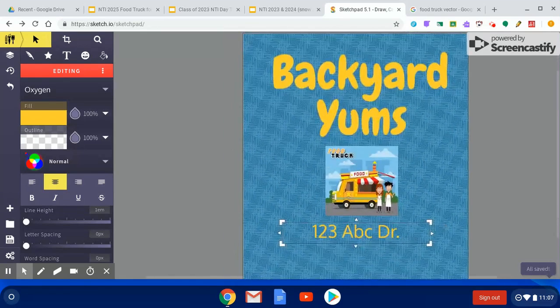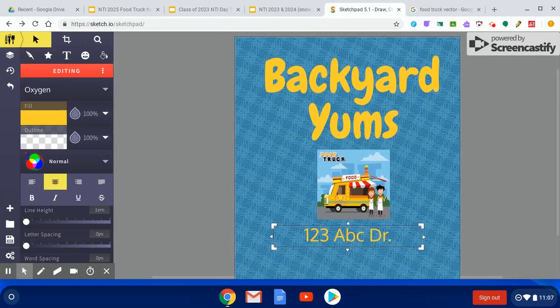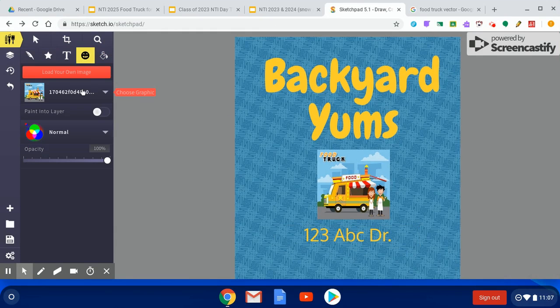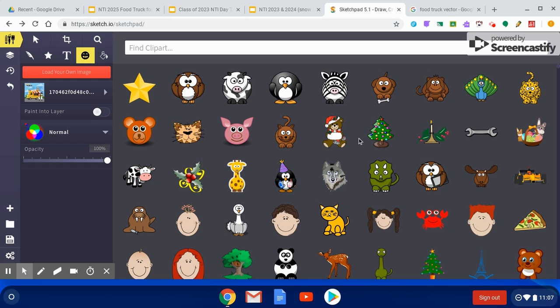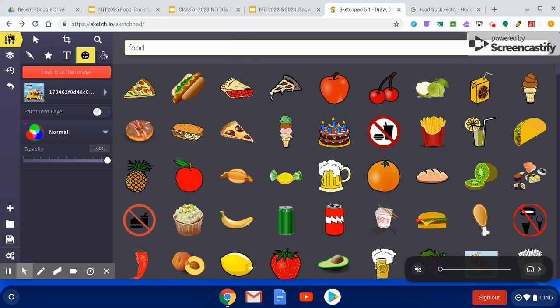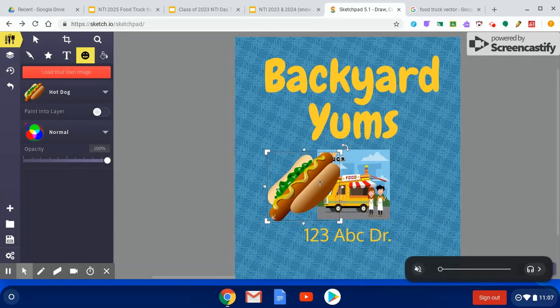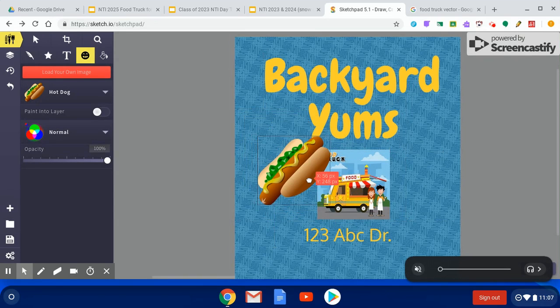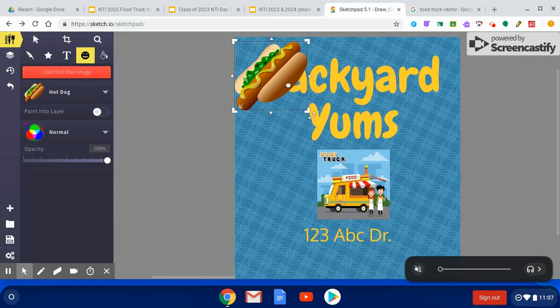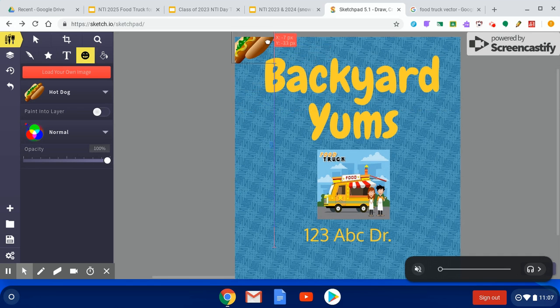So once I have that, then I can start throwing on maybe some really cool graphics. So I really liked what I saw here in clip art. I'm going to go back in here and see what I can find. Type in food. Like I said, you guys probably already have a plan and you know what you're selling, so I don't. So I'm just going to click a bunch of random stuff. Click a hot dog. I'm going to put it here. Let's see. Make it look good. Maybe I'll put the hot dog right up here. Yeah, right there.